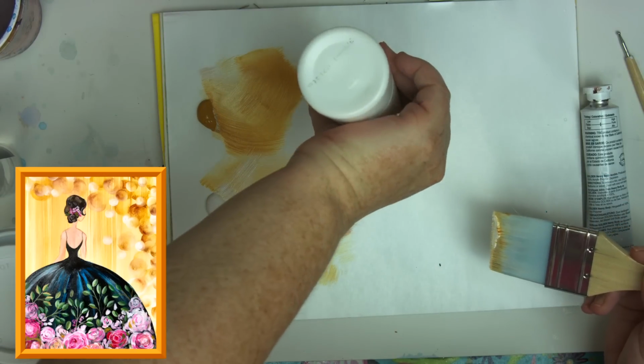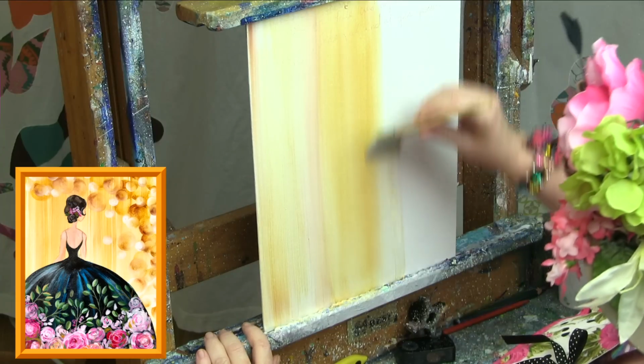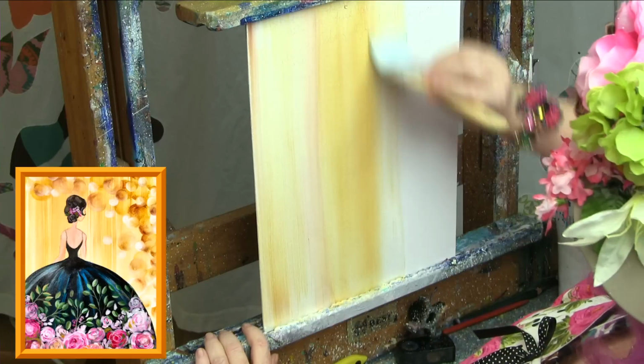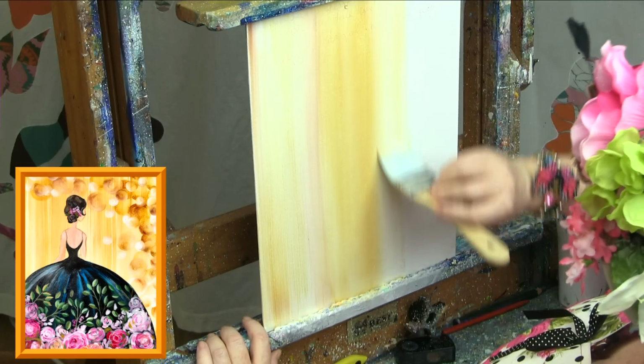Get more glazing liquid out. Some of these inexpensive canvases, when you paint with them, you're going to notice that they are almost resistant to paint. Important thing to know is it's not you.